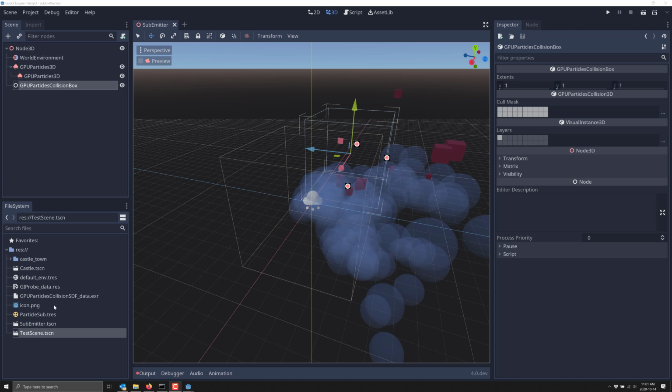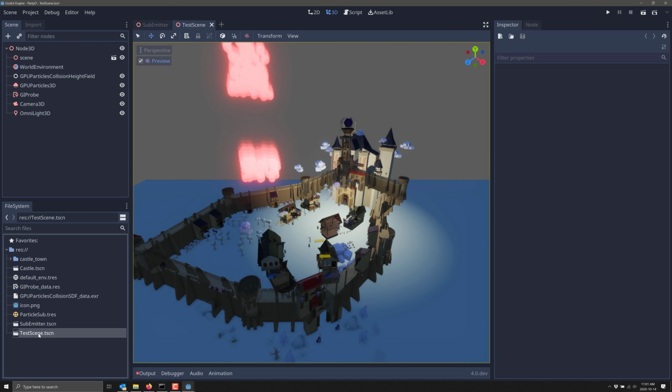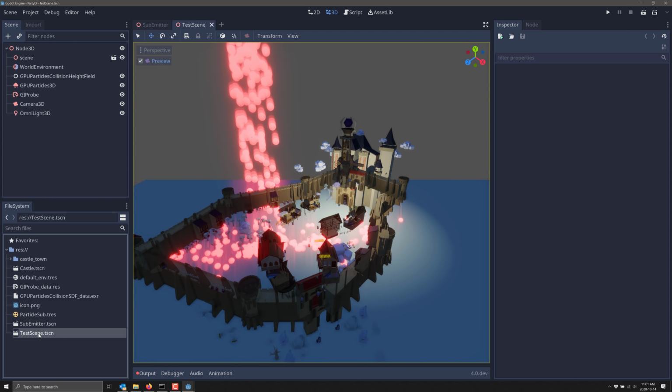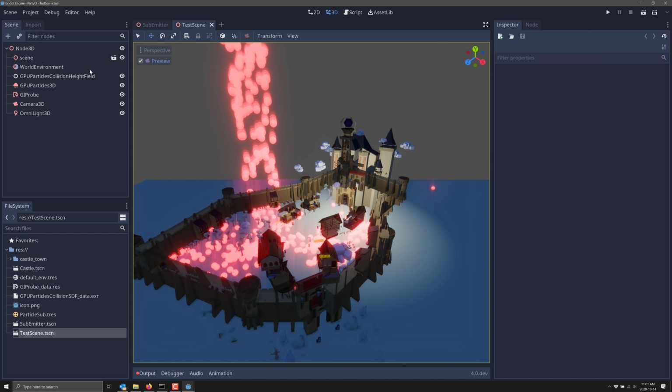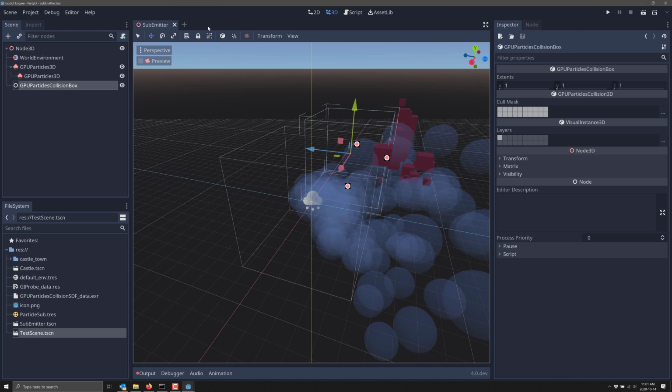On top of that, you can see this example I created, and it's a monstrosity. I've done really bad things with the environment and bloom effects, etc. But you can see here a particle system coming down and interacting with the world itself. We've got emissive particles here, and they're hitting a collision height field. So the geometry in our world is all being triggered there. So we're going to look at all of that stuff today.